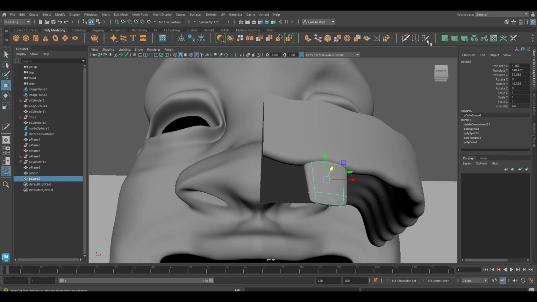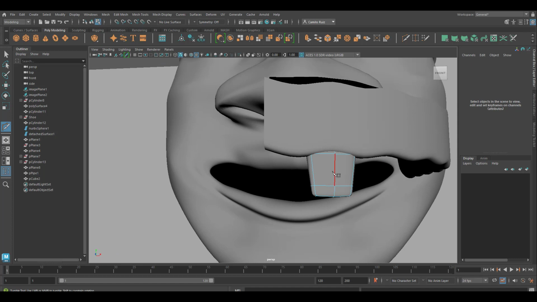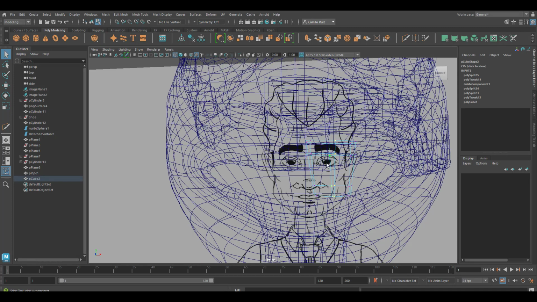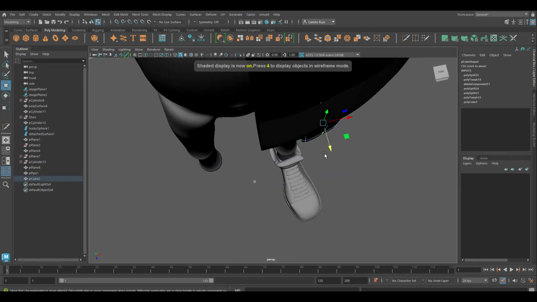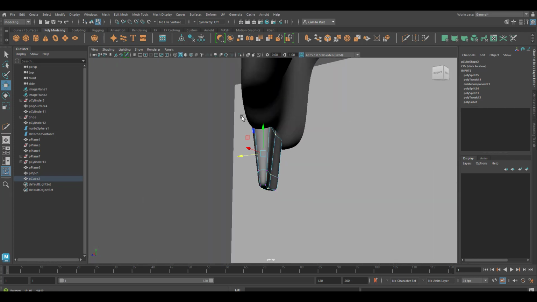I can even add maybe one more edge loop right through the middle, and then that's going to allow me to grab those vertices. Maybe push them a little forward so we have a little bit of that curvature there.